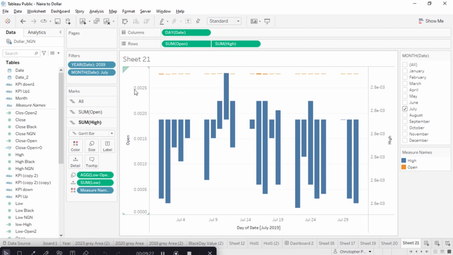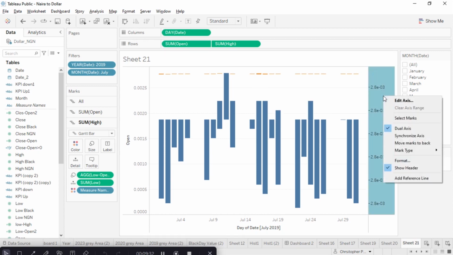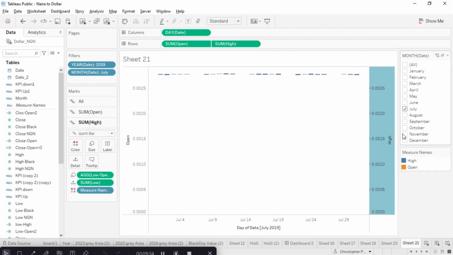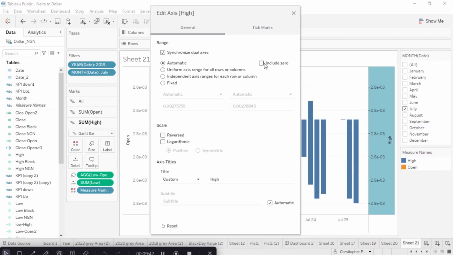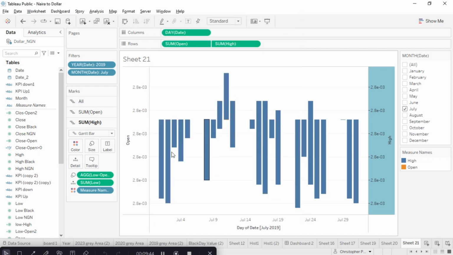If you look at this, between this value and this other value, the open price value and the high value, they are different. So I'm going to synchronize both of them so they still look the same, and still go back to edit and remove 0. So once I'm done with that, I've removed 0 from both of them.